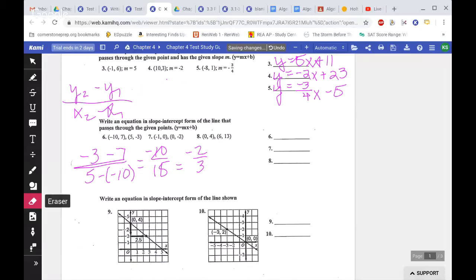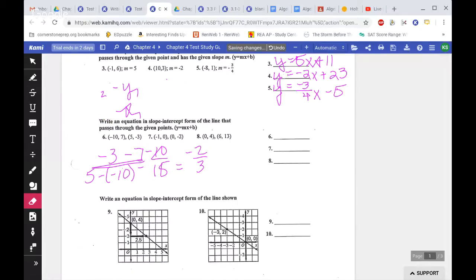And then you have to pick one of the points. And are you going to do point slope or slope intercept? Slope-intercept. I just use the coordinate 5, -3. Okay, but which formula did you plug it back into? The slope intercept? Yes, ma'am. You tell me what to write.